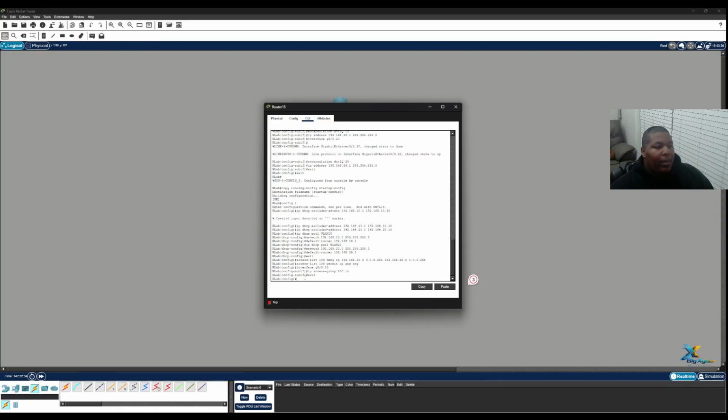And now we have denied VLAN 10 from accessing VLAN 20.